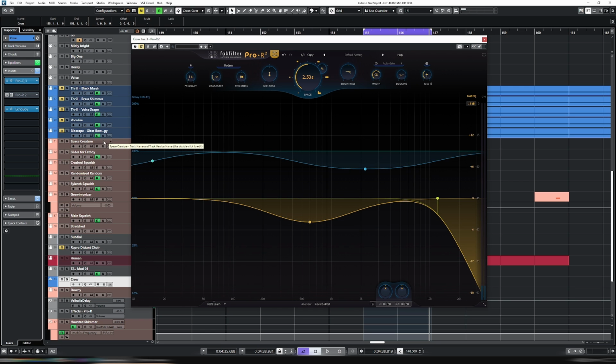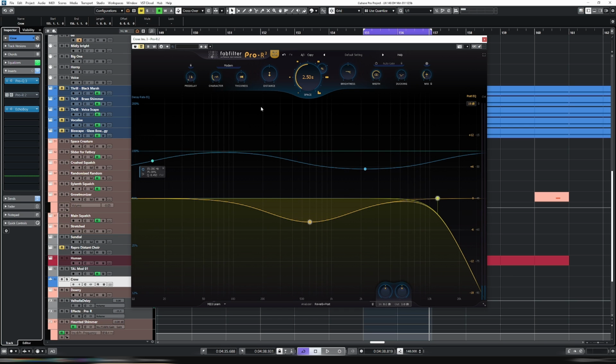So I typically go for the Valhalla stuff for character, but when I want something clean, then Pro R1 is essentially my go-to. But that leads me into a bit of a quandary with Pro R2. I don't really see the point.